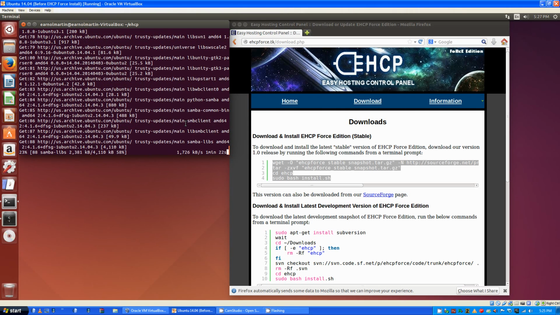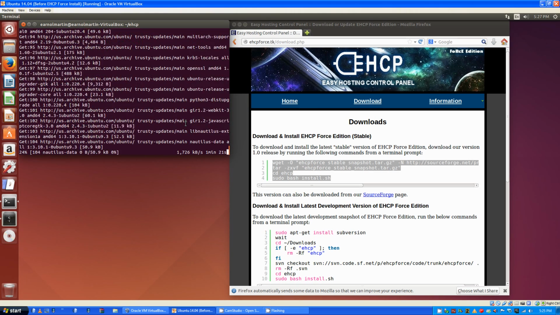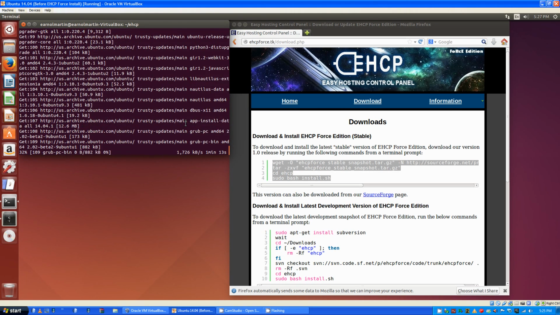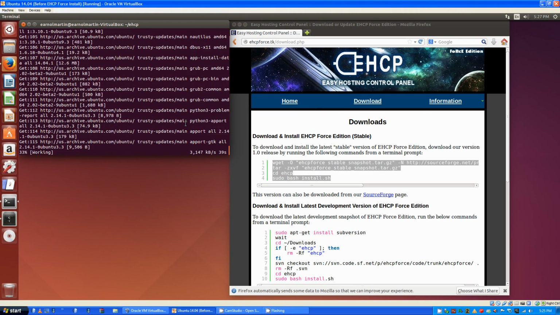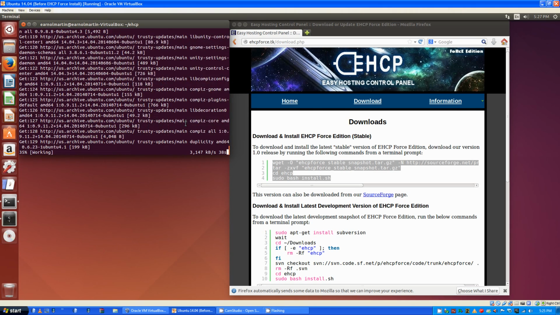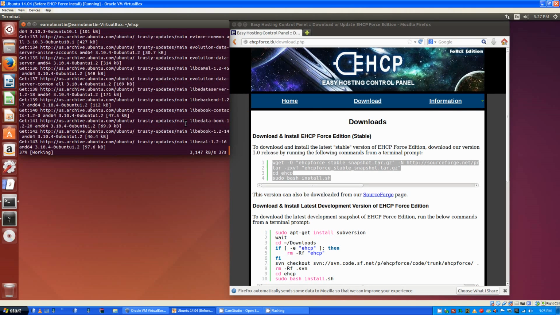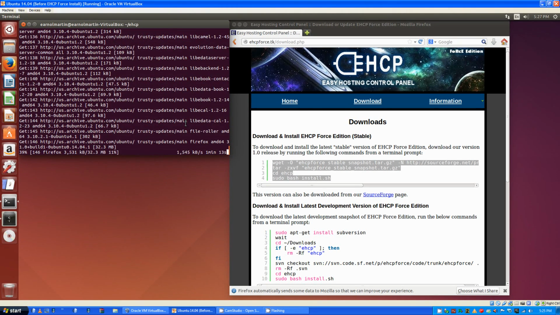So this will probably be a pretty boring part of the video, but it's just downloading all the packages it needs. It's going to make them all work together, and they're all going to be happy, and you're going to have a web server that works and can run any kind of software that works with PHP, Apache. It even integrates with Nginx if you would rather use that as your web server. And there are options to change it in the panel, and I'll show you that once the panel is installed.